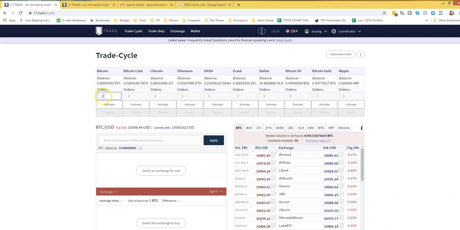For 2 orders, I usually do 2 orders before I go to bed. It'll make 2 trades, usually 1 trade in the evening and another early in the morning sometime when I'm sleeping. And when I get up, I'll usually do the manual trading. But if you want to have it totally automatic, set 10 trades in here. The company will trade 10 times. If you're averaging 5 hours a trade, it's about 50 hours. So about every 2 days, you'd have to come in here, put in another 10, and activate it.